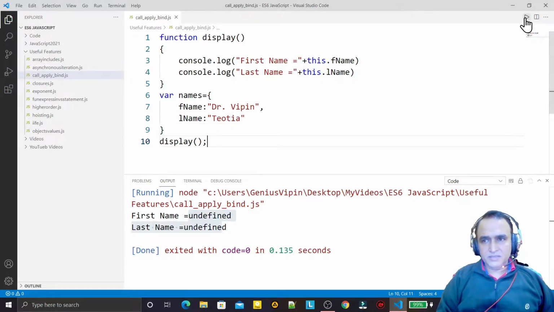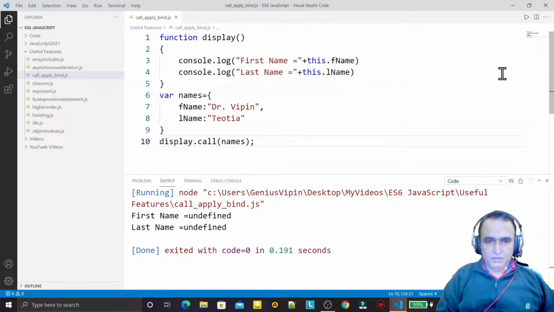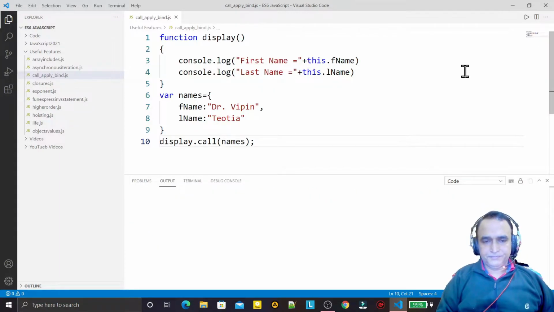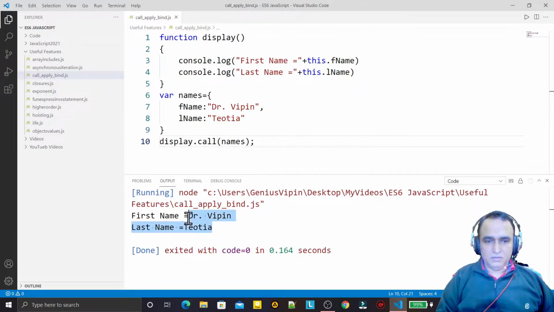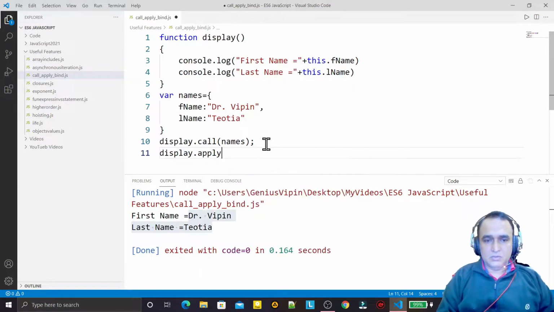If I run this now, there is no change, but I can use call here, dot call, and under the call I can pass the object like this. Now it will run perfectly. You see Dr. Vipin Tevatiya is coming here. Similarly, I can use apply also.